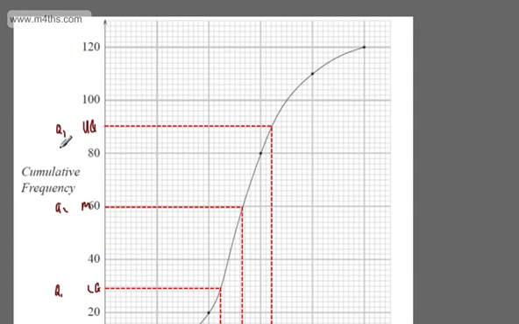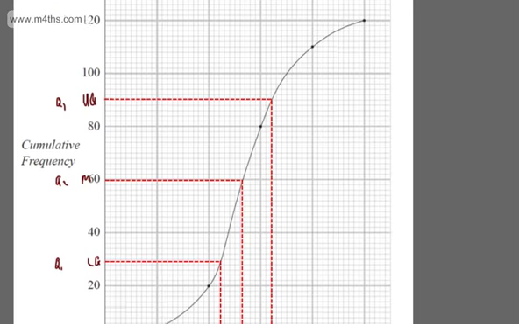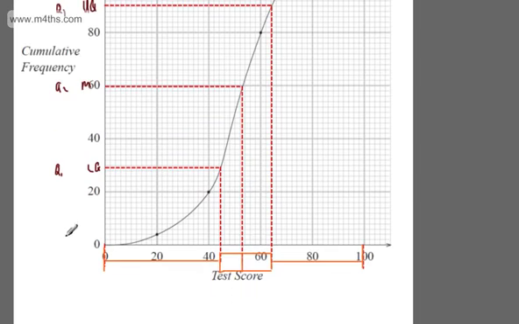Hopefully that's given you enough information to start with. I may do some more videos looking at the use of box plots and working again with continuous and discrete data on them. But the take-home points are you're going to have 5 different pieces of information. The lowest value, the lower quartile, the median, the upper quartile, and the highest value.